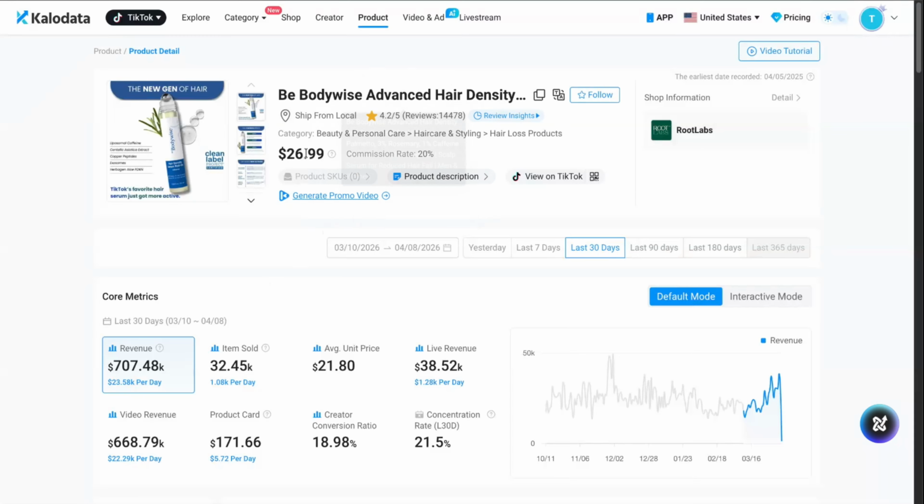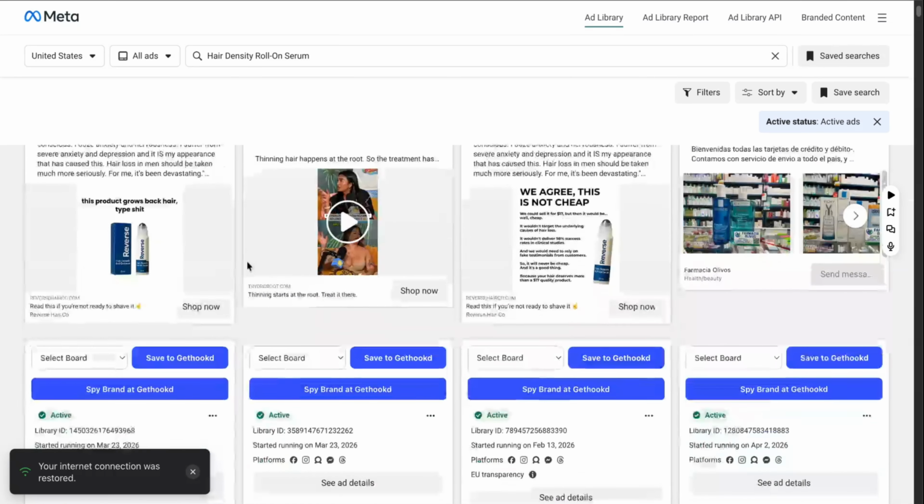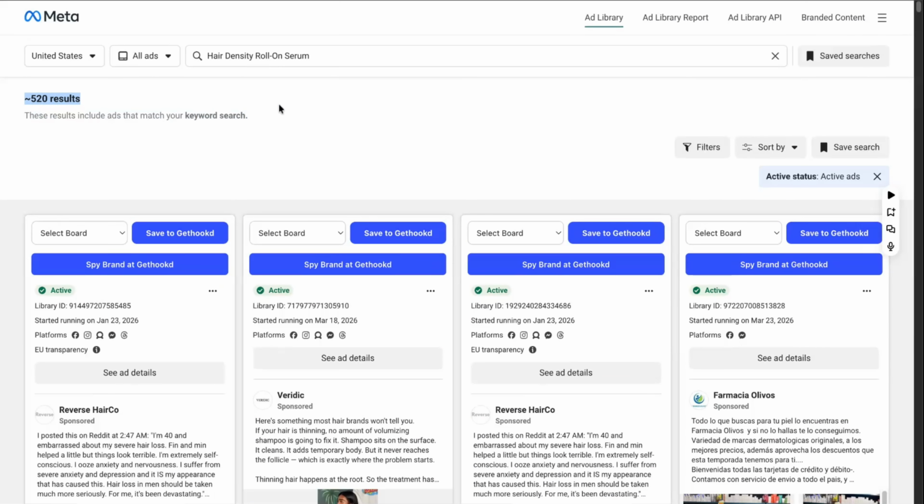Then what I like to do, I just go ahead, copy the name, go over to Facebook, and I want to see if anyone's running this on Facebook, obviously. So with this, there's 522 ads on the low end, realistically, probably with different keywords and stuff. There's probably at least bare minimum 1,000 ads running in this niche.